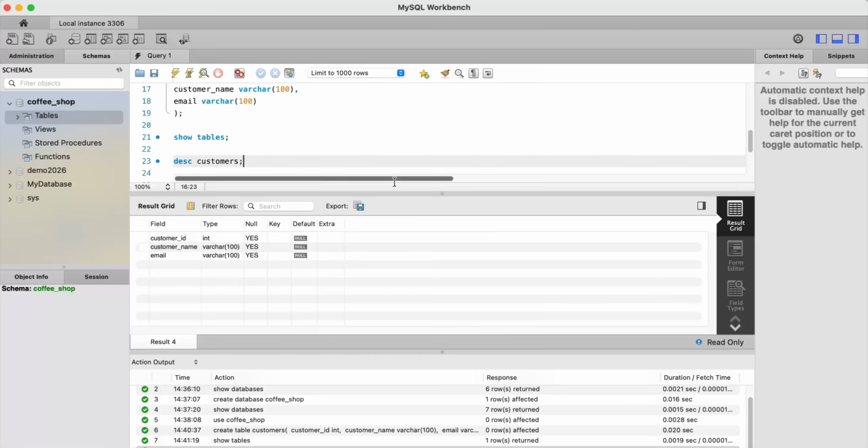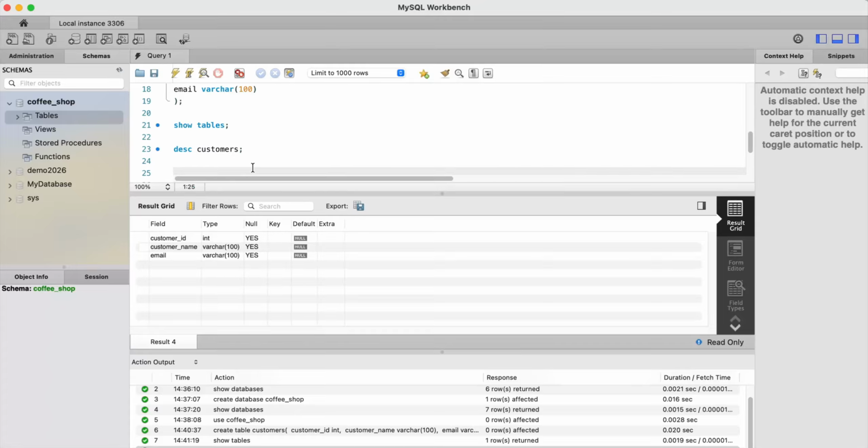We can see three columns: customer ID, customer name, email. We also see their data types, and the shorter version, etc. We will go into more detail on this in the upcoming tutorials, but this is how we see the structure.